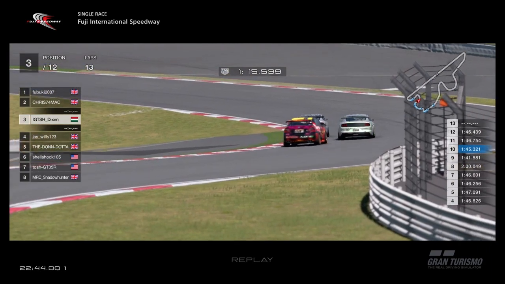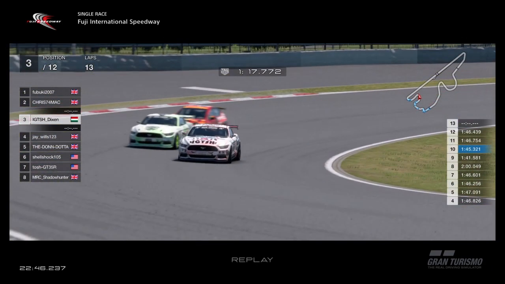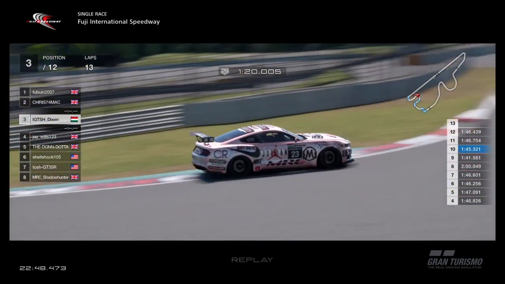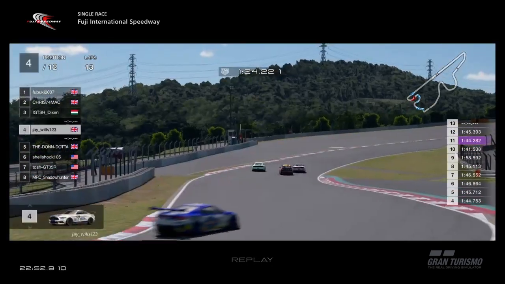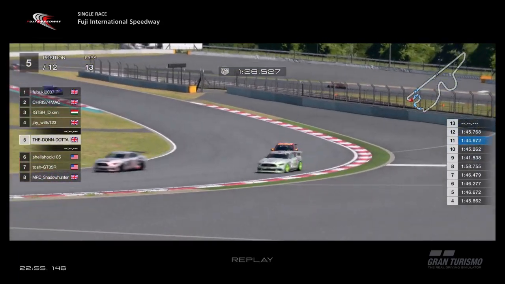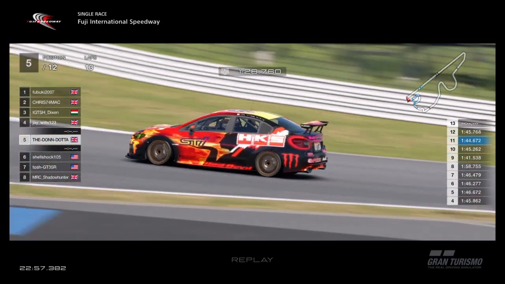Battle for third. Jay Wills looks hungry to get past the other Mustang, so Dixon and Jay Wills seem to be battling it out for third. Don Dotter always there, always present, stalking his prey.